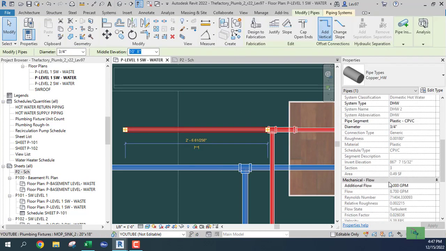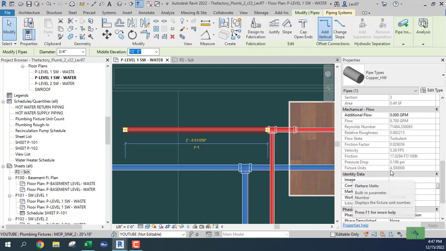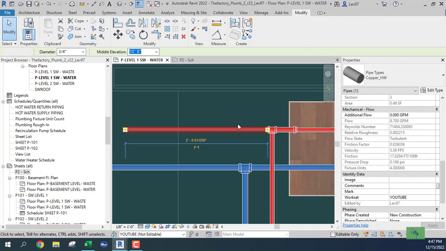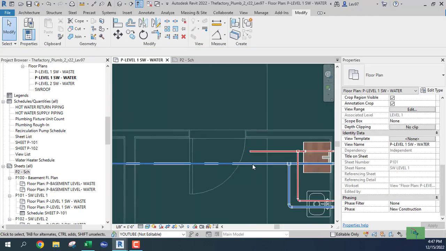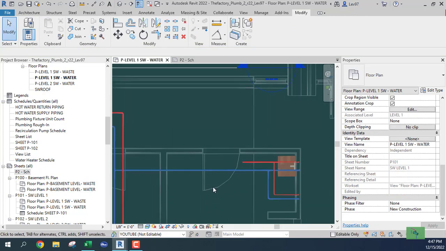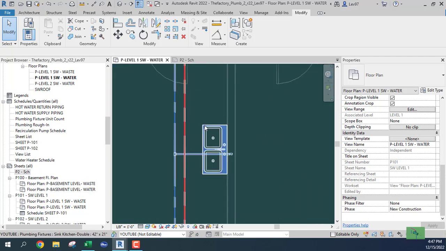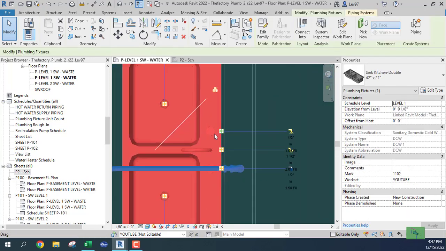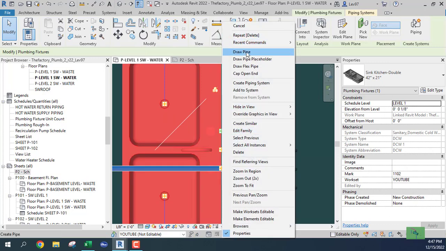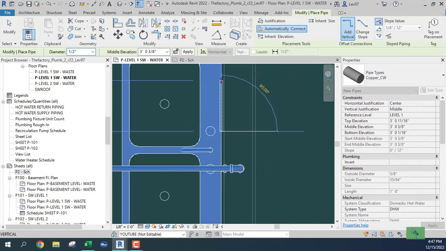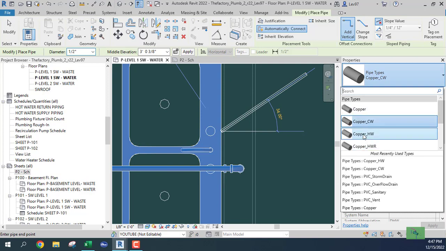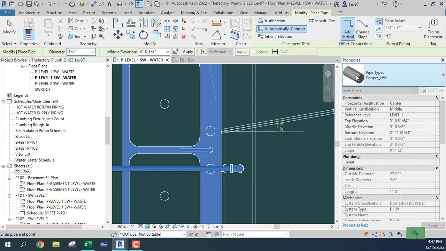is we want to make sure that our fixture units are being accounted for, okay? And maybe some interferences with the structure or mechanical, okay? So we can do the same as we continue with our drawing, making sure that everything is still working. Got all of our parameters here.